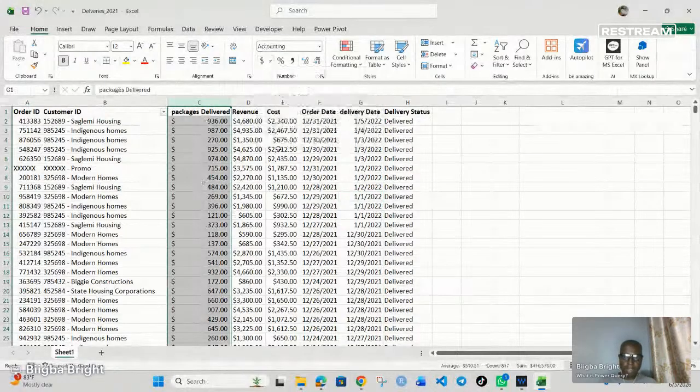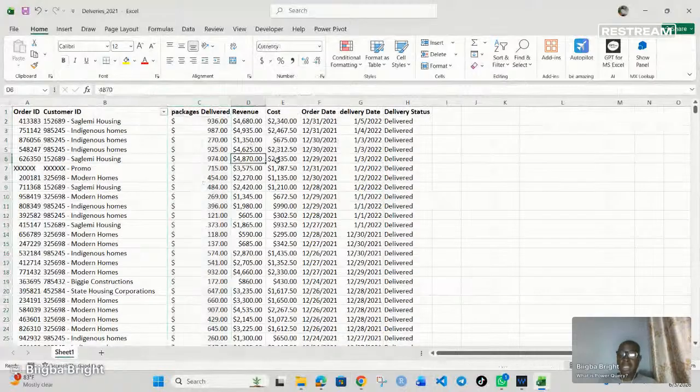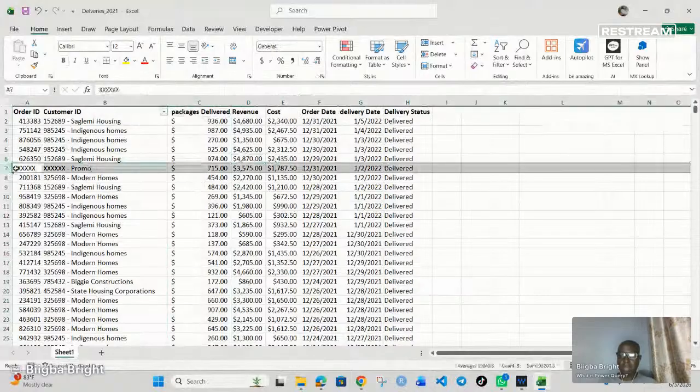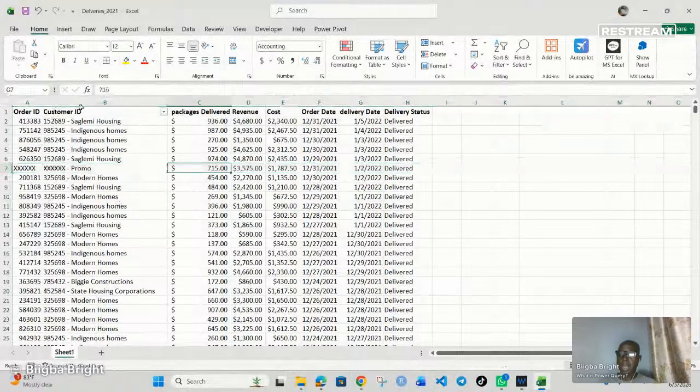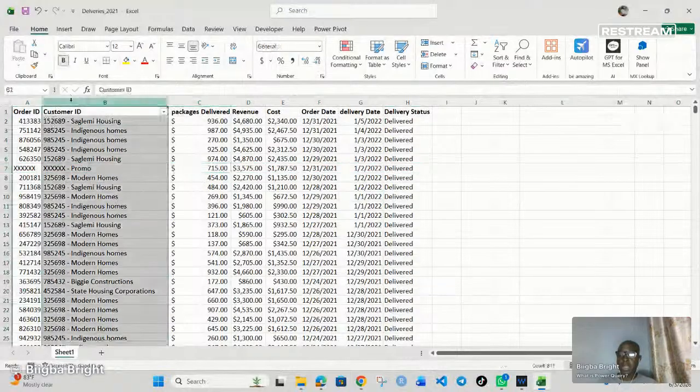So we have everything, and you are looking at it, but this data is not structured properly. As you can see here, there is some XX over there for promotions and all of that, which are supposed to be removed. Here you can see the customer ID together with the customer name. These are the people who are purchasing or making orders from Jata Cement, like Modern House, Settlement Housing Estate.